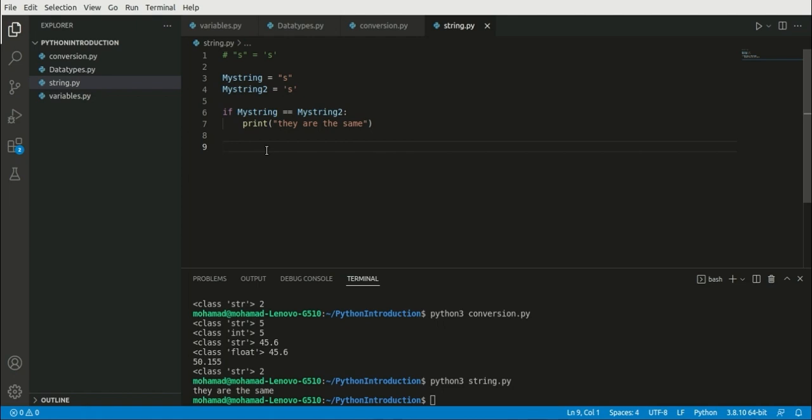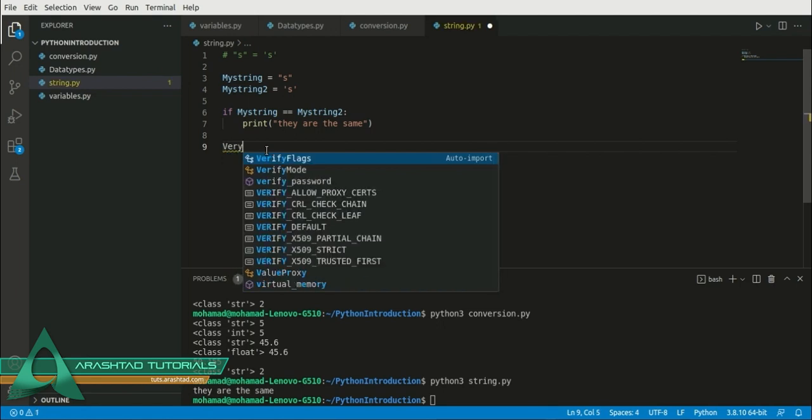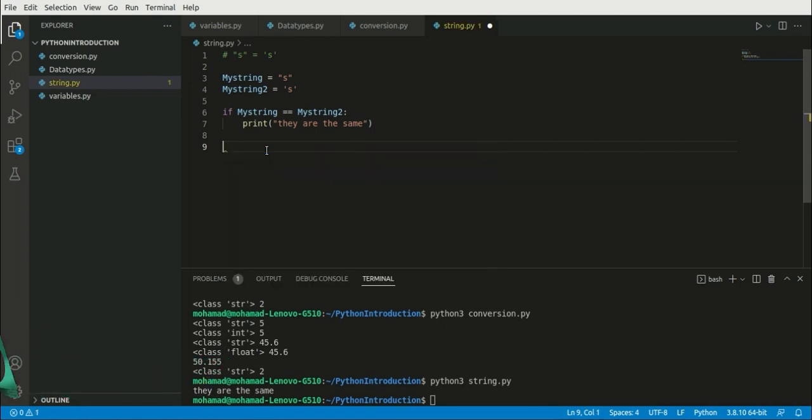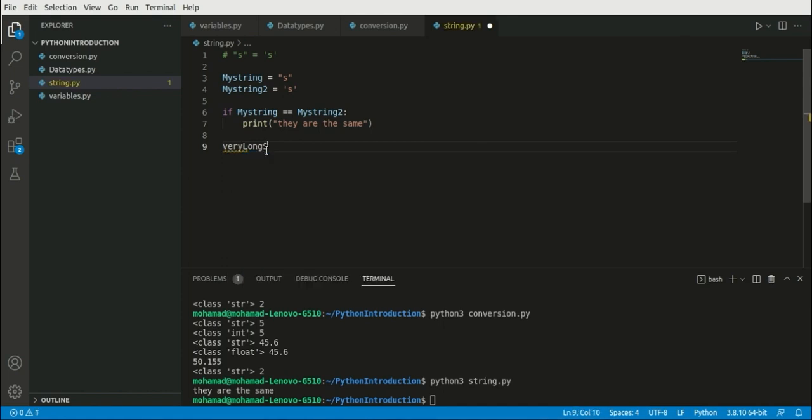These are multi-line strings. So let me name it very_long_string.